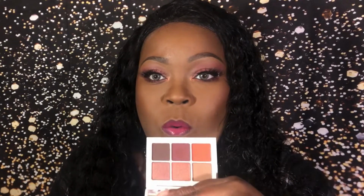So first I'm going to swatch the Snapshadow. This is number 3, Warm Neutrals. I'm going to swatch the top row and then the bottom row. I'm not going to call out names because I'll be jacking them up and ain't nobody got time for that.